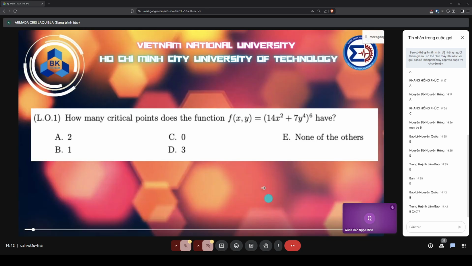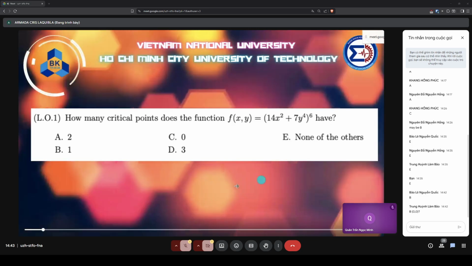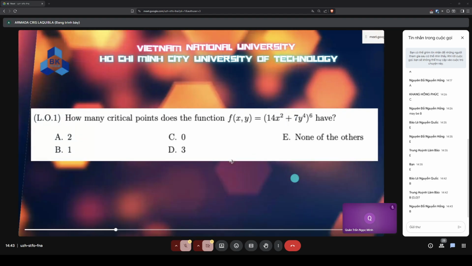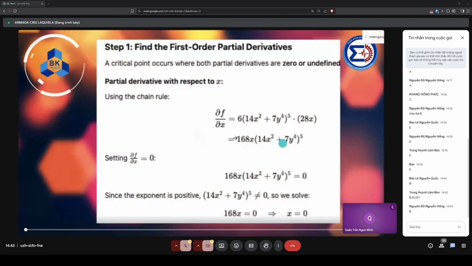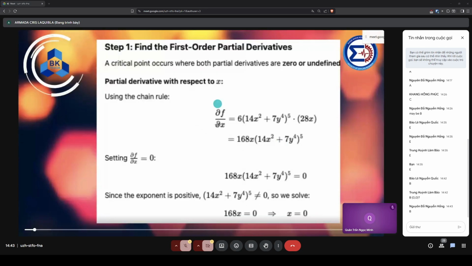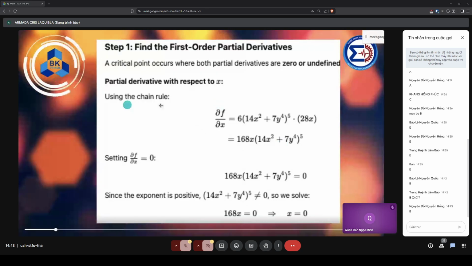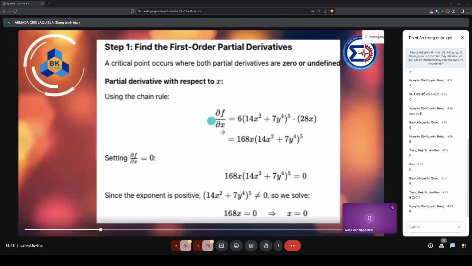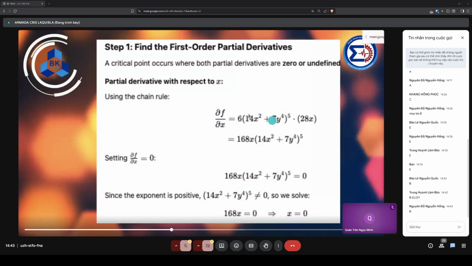So how to solve the critical points there again? Take fx and fy, right? So we solve the fx. We use the chain rule there. So this is actually equal to your fx, right? This is how to write it in another way: partial of f over partial of x. So the power there is 6.